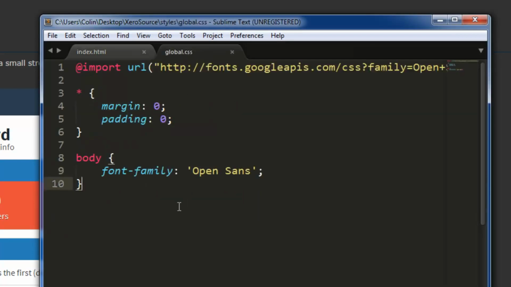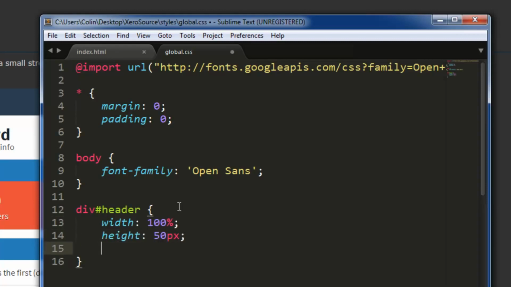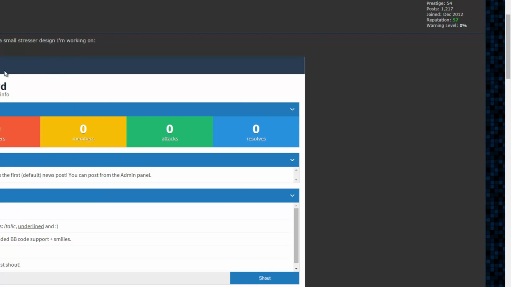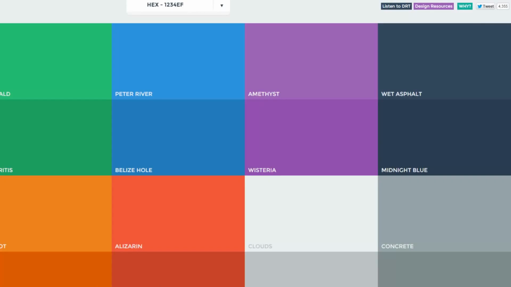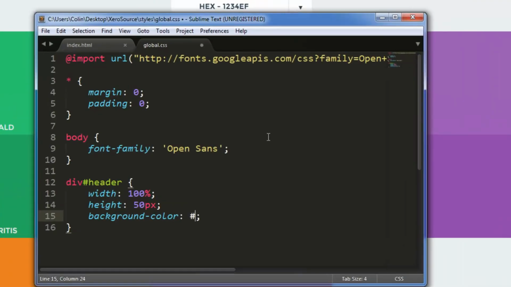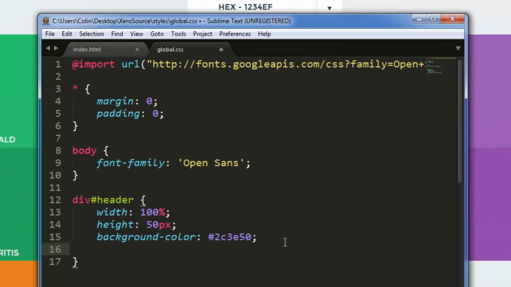Alright, and let's go into our styles and do div with the ID of header, and we'll set the width of this to 100%, give it a height of 50 pixels, and a background color of, and then let's go to flat UI colors, and let's go with this blue that I used for the hack forms for this. That's that blue right there. I think, or it might be similar to it. I'm sure it is though. So midnight blue, copy that, and we'll just paste that in there, and then add in the margin. So it's margin 0 auto. Technically it should always be that, but I like to keep it centered even if it is the full width, just in case.